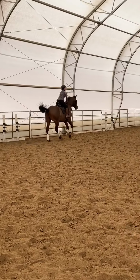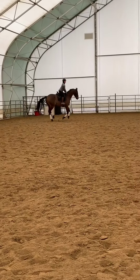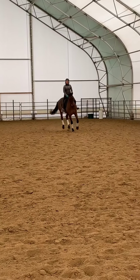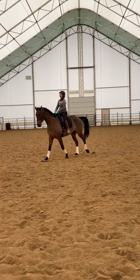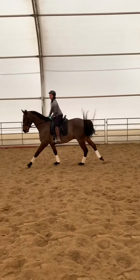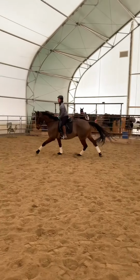I'm also working on my own strength. I am going to connect to him a little bit here for his change, and then back to the half seat again. And now I'm going to open him up a little bit.